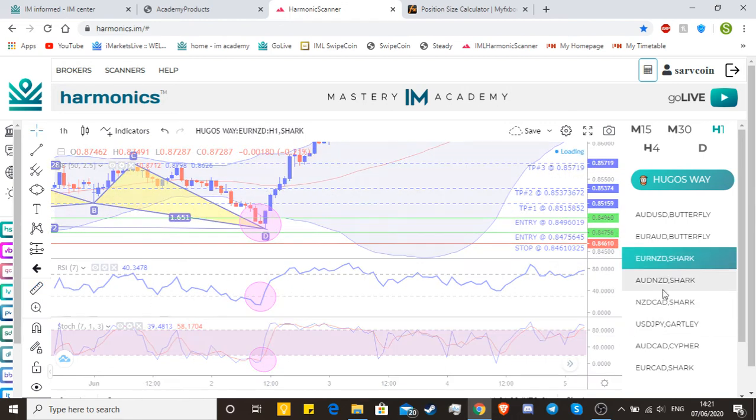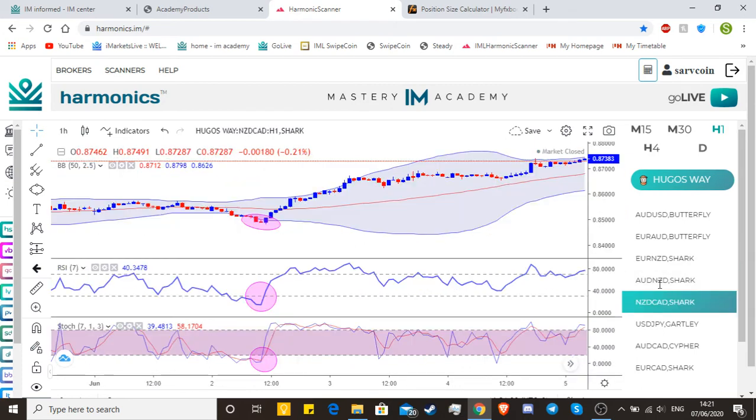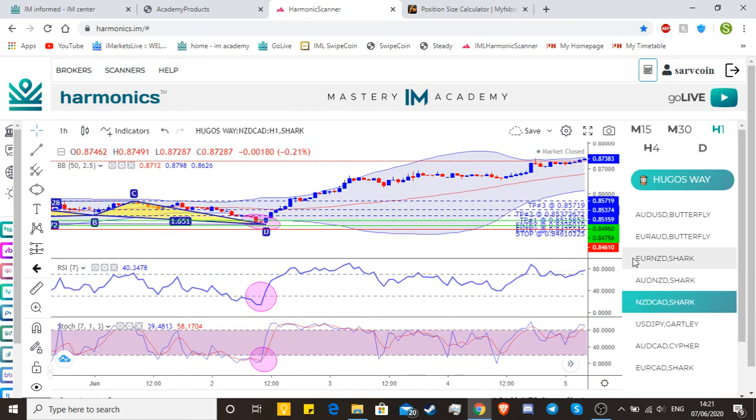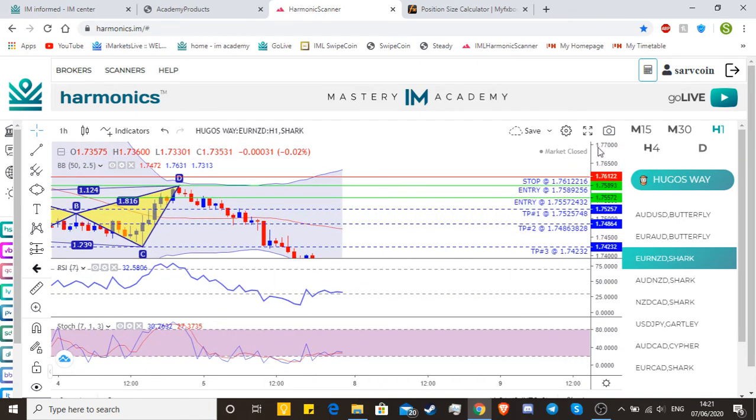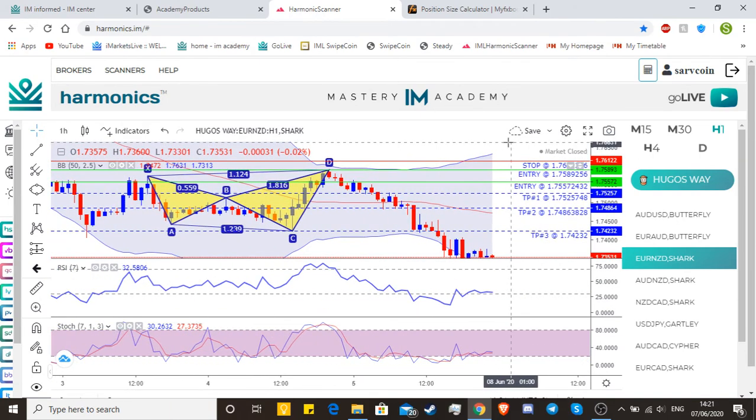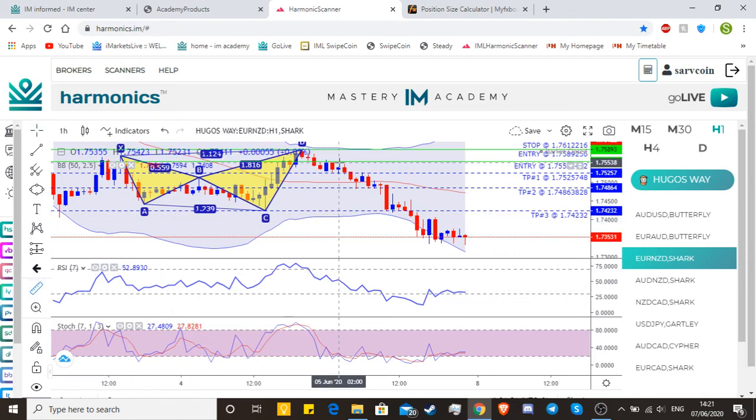So within these 9 hours of these two trades being sent out, that would be a total of 75 pips for NZD CAD. Euro NZD went into 160 pips, right? So that is like 250 pips profit on a 0.02. That's £50. You're profiting that within that 24 hours time frame, right? Which is 20% of your account, to be a bit technical.